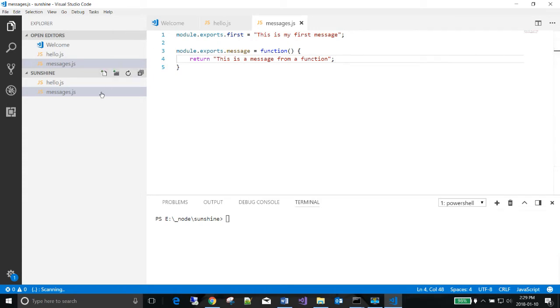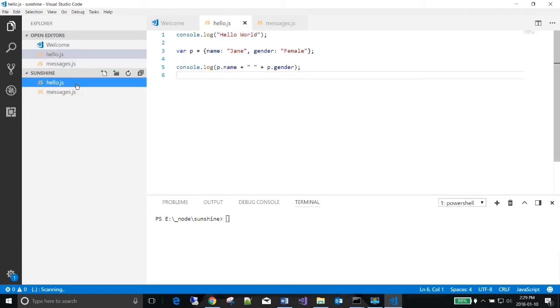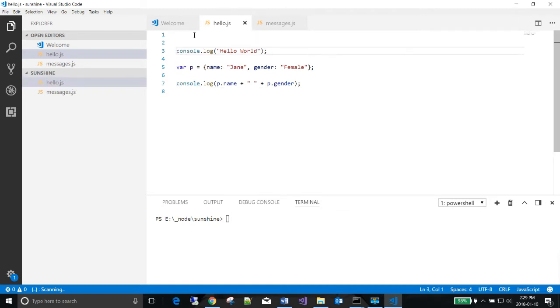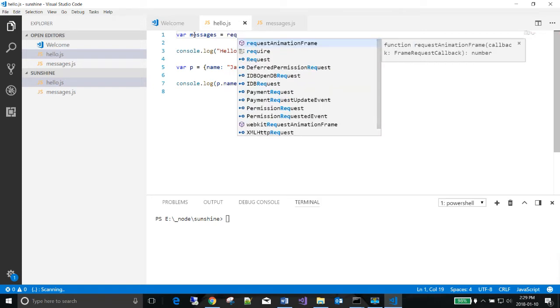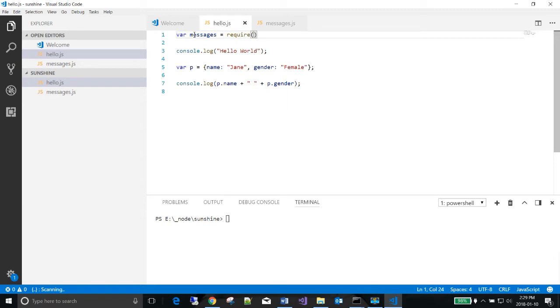Now, having saved this, suppose I want to use it in my hello.js file. In order to use it in my hello.js file, I will have to import it. And the way you import a module file is by declaring a variable, which I can call messages or whatever I want to call it, and then you say require, and in a string declare the location of messages.